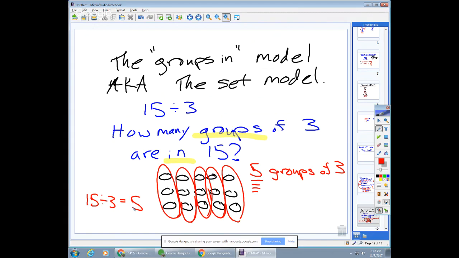Now with the other one, I had 3 groups of 5, right? Slightly different orientation, different physical situation. And so another question I might ask on the test is, can you come up with a situation, a story, that ends up being the result of the story of 15 divided by 3? All right, other models. There were 2 other models for division. Does anybody remember either of the other 2?